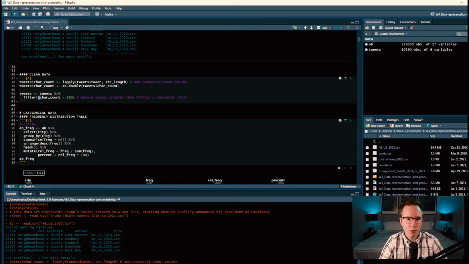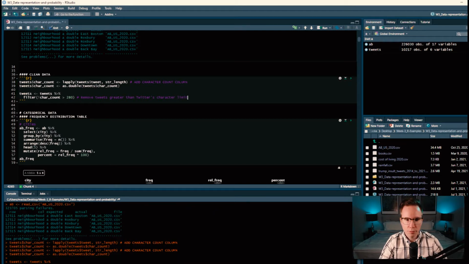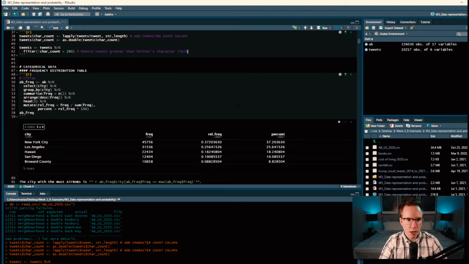We're going to eliminate that from the data set. This is just to make sure that none of the tweets are in error, since Twitter's hard limit of characters for a tweet is 280. So I'm just going to go ahead and run all of that code all at once.